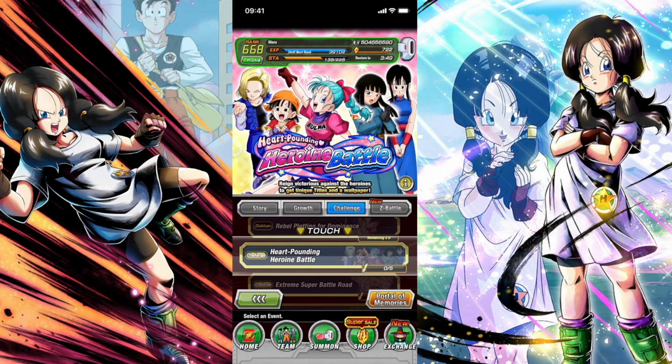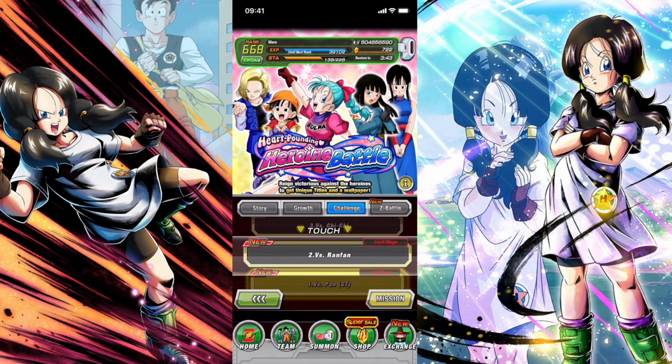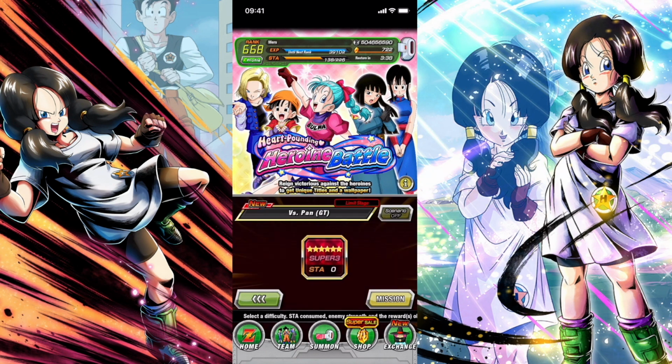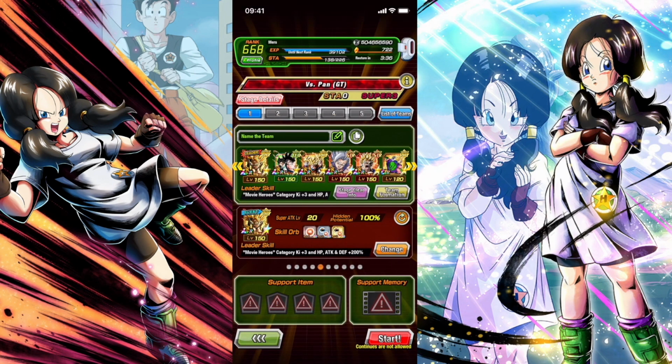So yeah, this new challenge event came out with the new Roshi that just came out recently. There are three stages currently. We're just going to go ahead and do one, the first one here versus Pan GT. Already made my team here. Just going to go with movie heroes. No particular reason why I picked movie heroes. I just wanted to use a team.